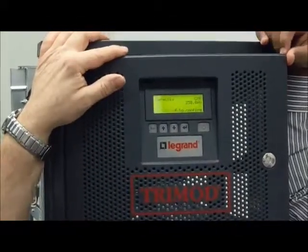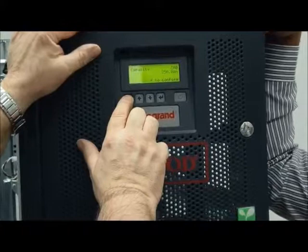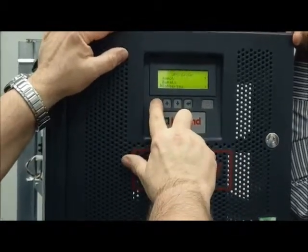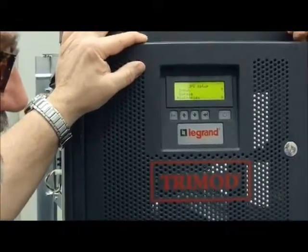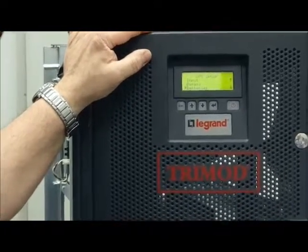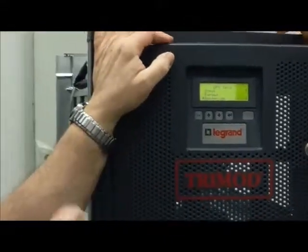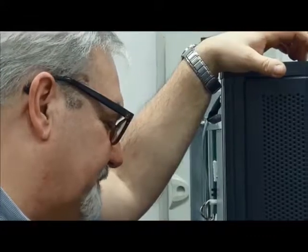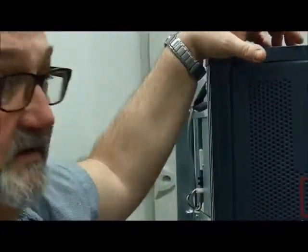Sir, how can we check the depth of discharge of the battery? The cutoff point of this line is 28. Your window is between 1.67 volt per cell, and you can arrive at 1.75, depending on the quantity of the load you have connected on the UPS. Discharge.